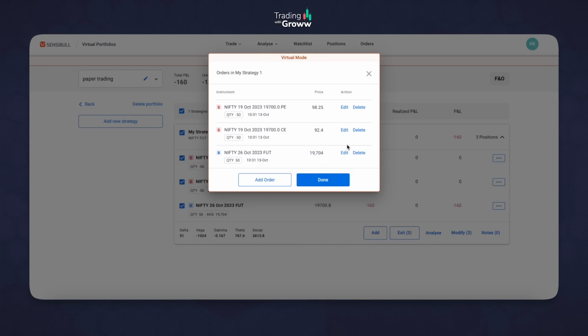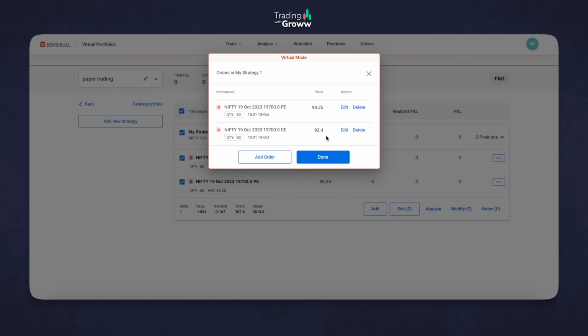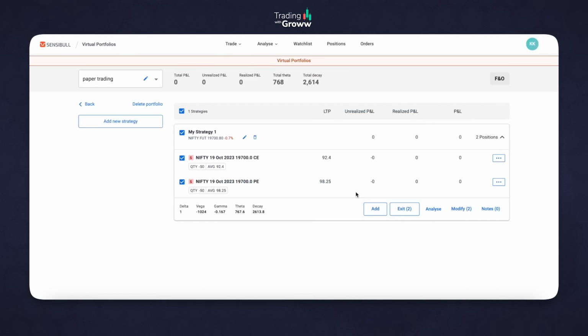I'll just remove this futures here. So I've taken the 19,700 call and 19,700 put, which is a short straddle strategy.